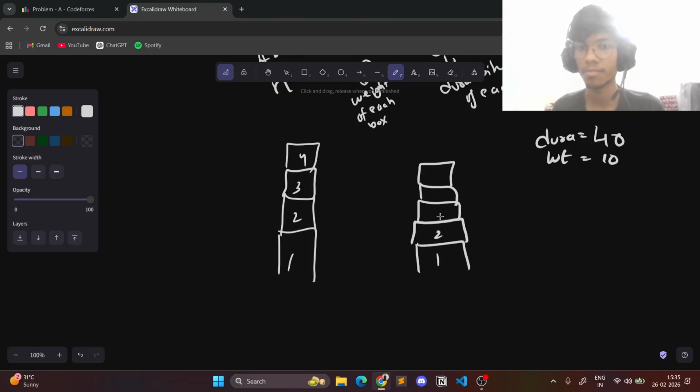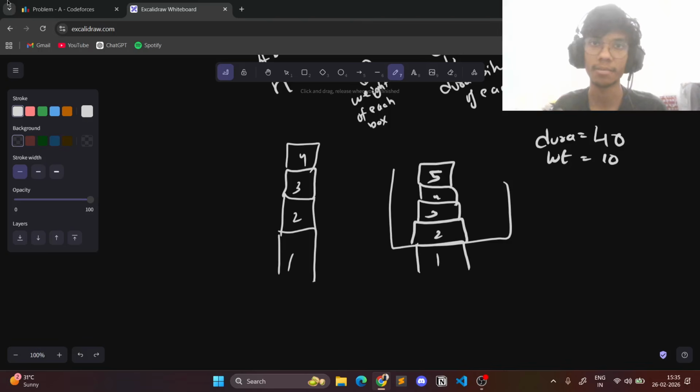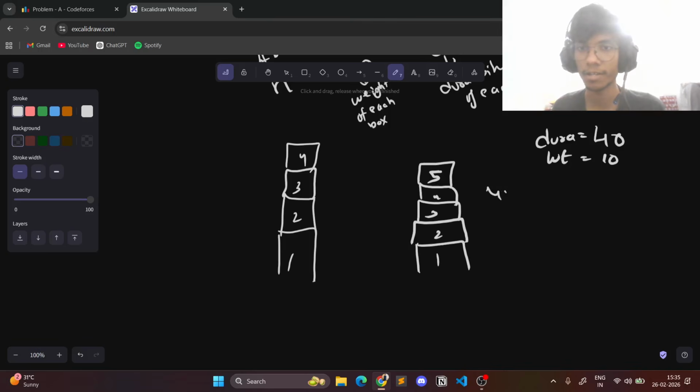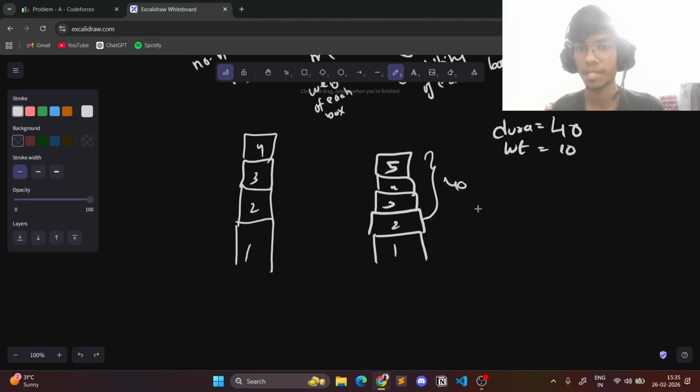This is my first box, second, third, fourth and fifth, right? For the first box, the total weight above it would be four boxes with weight 10 each, so 40, and since the durability is 40, this can hold. We cannot add yet another box on top of it, so this is the maximum height it can reach, and then we can do this for all the n boxes.